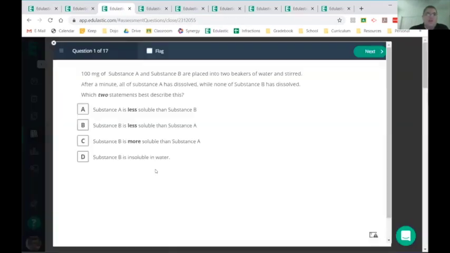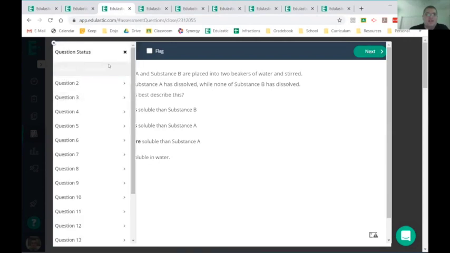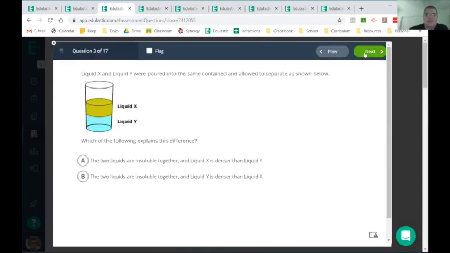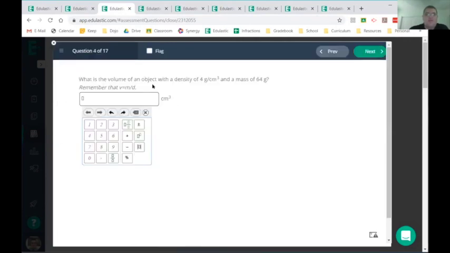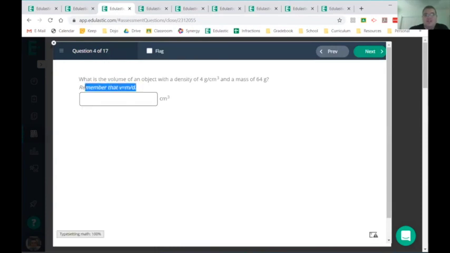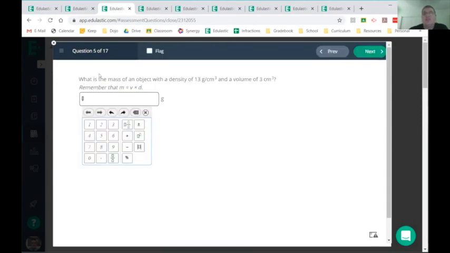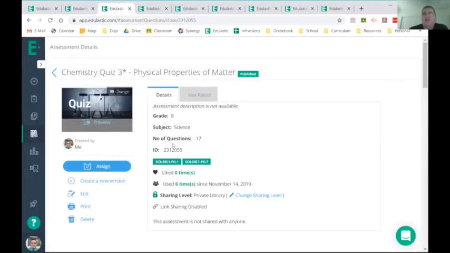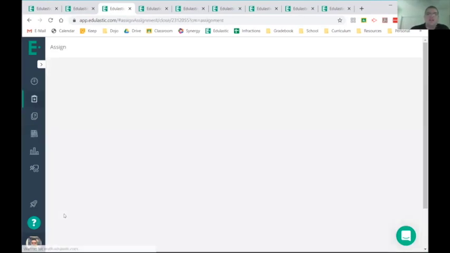Part of the standard in Arizona where I teach is density, and it does involve calculation of density. So for example, one of the modifications is that they get the formulas. The other students without modifications don't always get the formulas. In this case, they get the formulas. So I'll include that in there, but they still have to type the answer. Some students, depending on their level and what their IEP says, have a specific requirement that they also are allowed to use a calculator. So what I might do is hit assign.